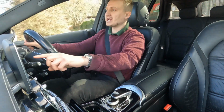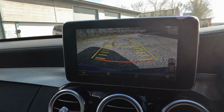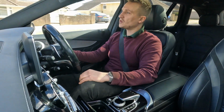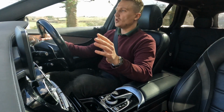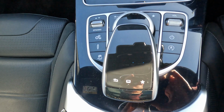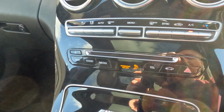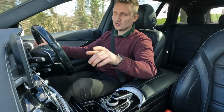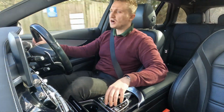You get the nice bigger information screen on the centre as well, or your media screen, so you can call it, and it's a command navigation as standard. It's a really crisp and clear display on there too. I've mentioned in previous Mercedes videos that I've done, it's good when you know what you're doing with it. There are a few different variants with your dial down here and your touch sensitive pad to get across different menus. So you get these subheadings, which is nice and easy. If I click onto media, it'll go through to my phone, and then with this dial here, I can scroll across menus, or I can knock it backwards or forwards, much like a BMW iDrive system.